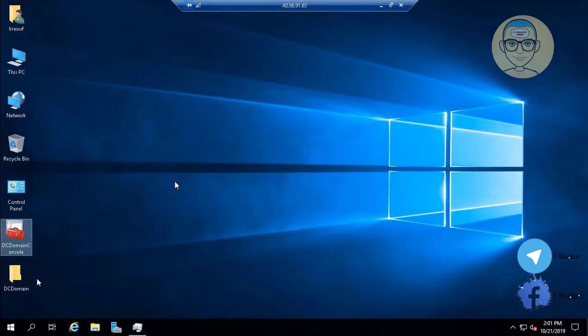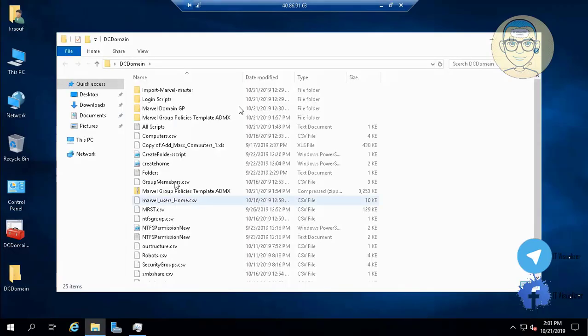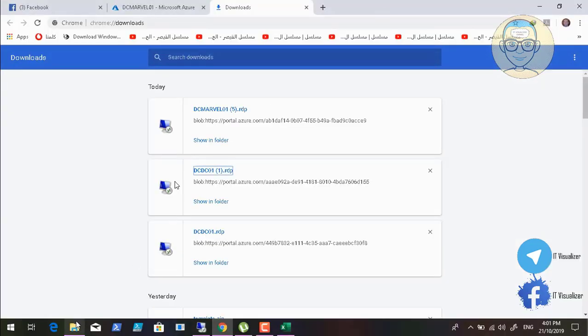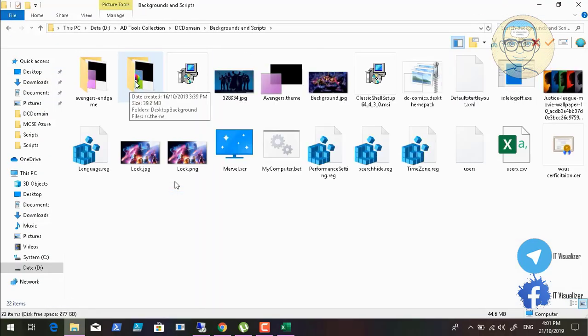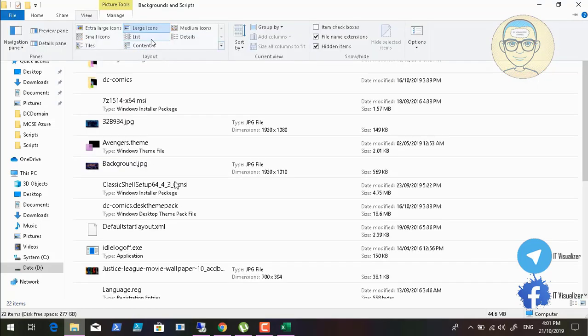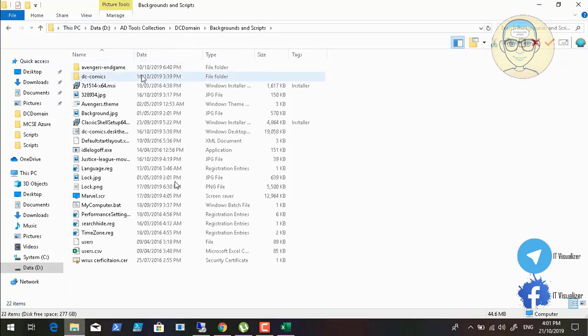So now here we need to share the folder of backgrounds, okay. This is the folder that will contain the registry keys that our login script will be directed to run from. As I said before, mycomputer.bat will run a couple of registry keys that are in another folder, and this folder should be shared and users should have rights on this folder.